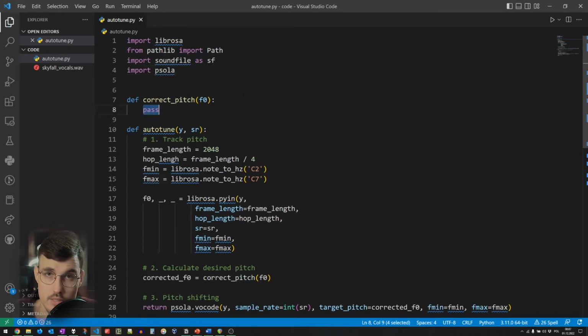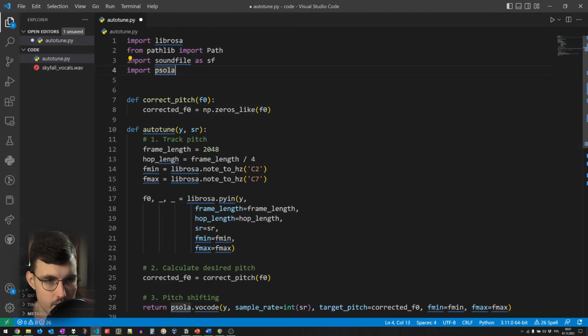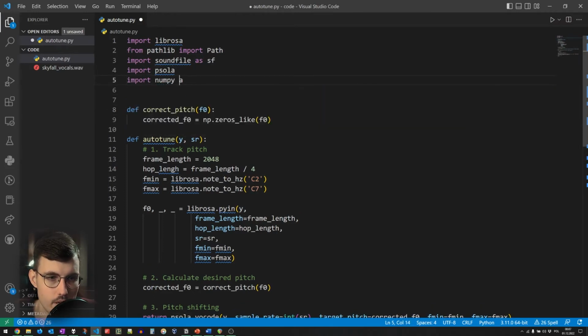And now we can do the last thing that's remaining. We need to correct the pitch. For this, we'll use the strategy to round to the nearest pitch that is in the C minor scale. So first we'll allocate the memory: corrected F0 equals np.zeros_like, and np is just a shorthand for NumPy.